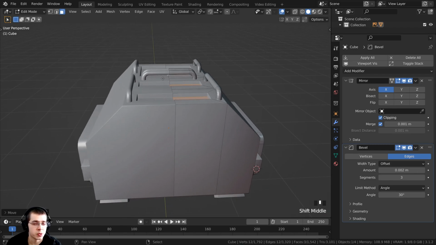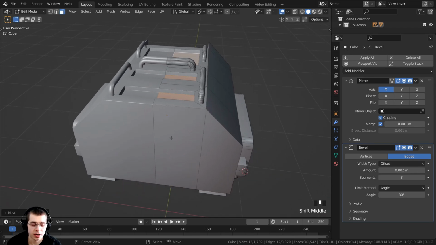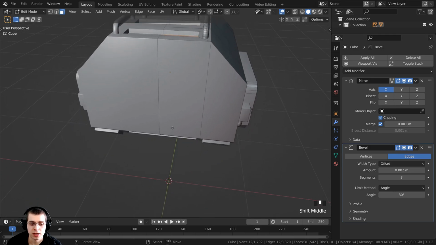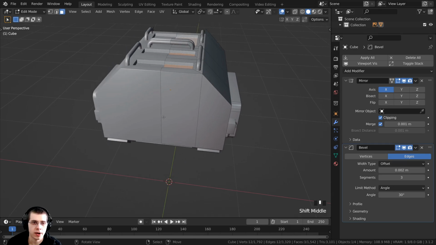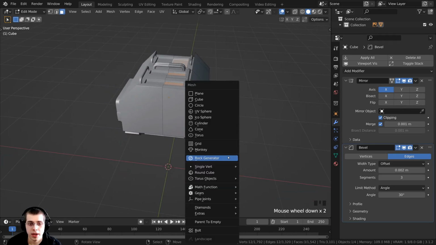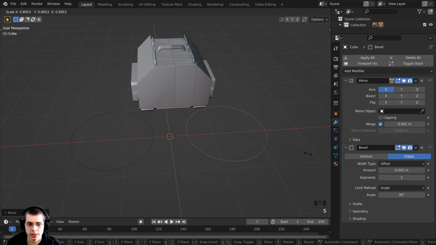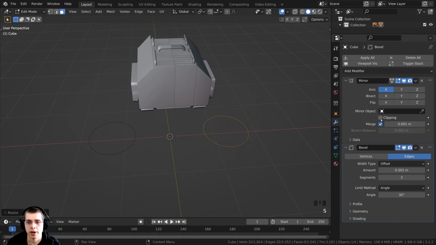So I now want to create the eyes for the robot. So I'm going to hold down the Shift and S button. Let's go to cursor to world origin, let go of the Shift and S button just to put the 3D cursor right here, and then I can press Shift A, and for the eyes I'm going to start off by adding a circle. And then it's overlapping with the mirror, so again I need to uncheck the clipping, G to grab, bring it over, scale it down, and then I can turn back on the clipping.